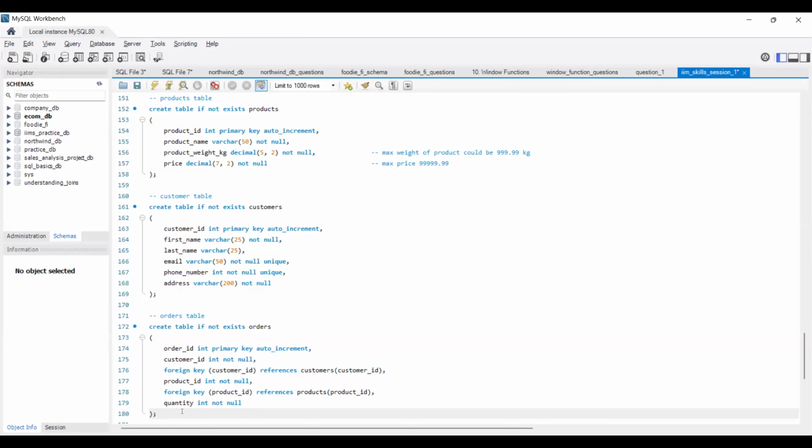I'm following you now. But when I write create database, I'm not getting the big dot at the beginning. I don't know why. Can you share your screen with us? Yes.